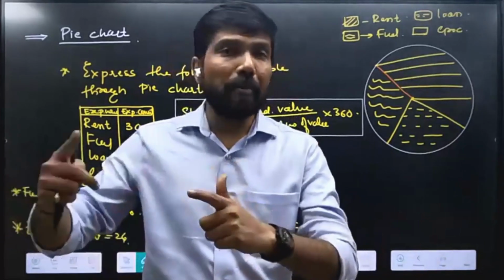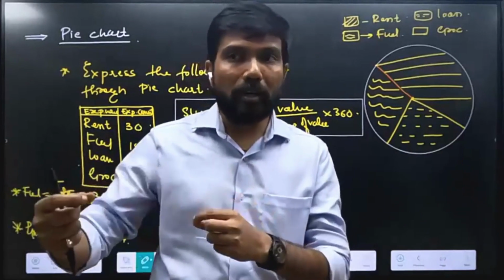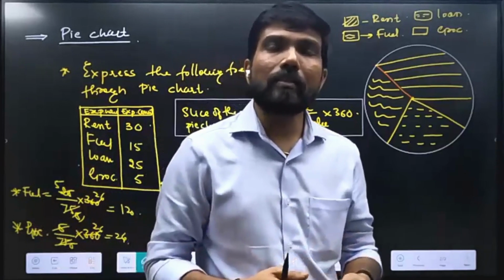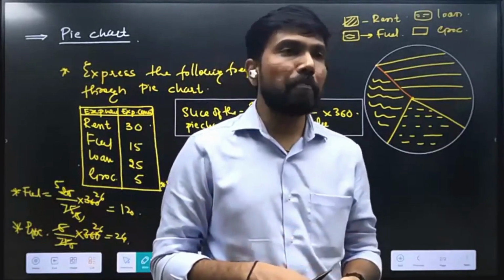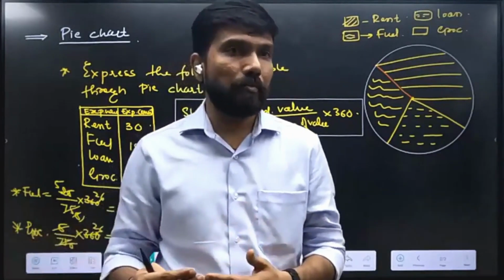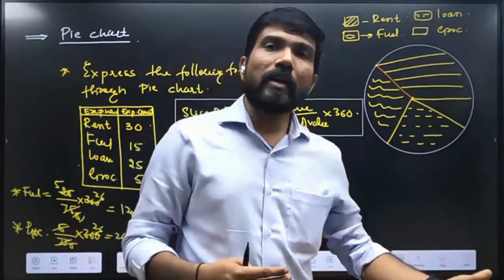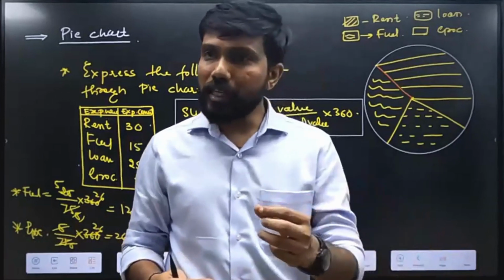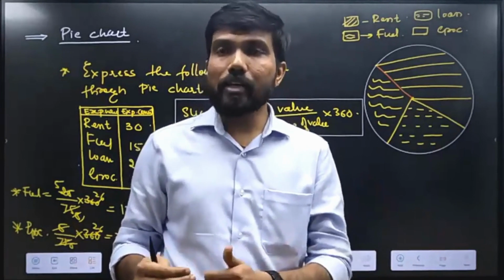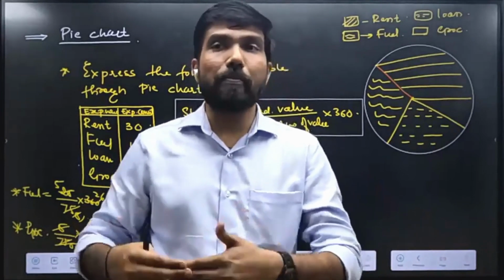I told you there are two types within it. One is nominal data, another one is ordinal data. Nominal data is a qualitative data which can be represented or analyzed in a random order. The ordinal data is qualitative data that has to be organized, written or analyzed in a particular order.